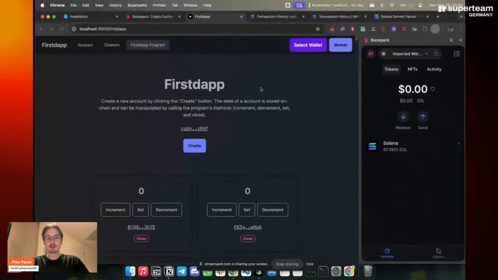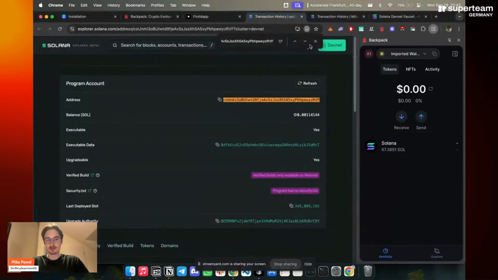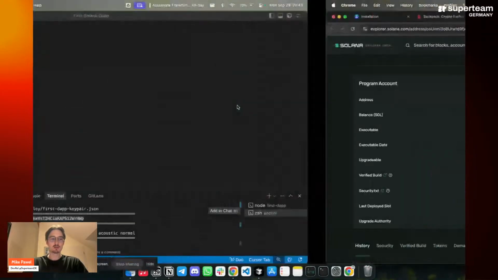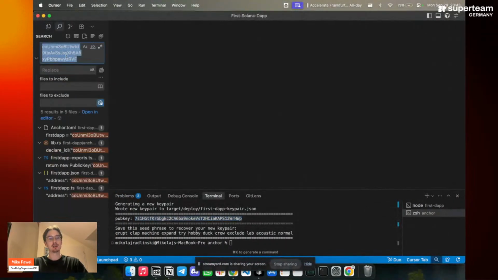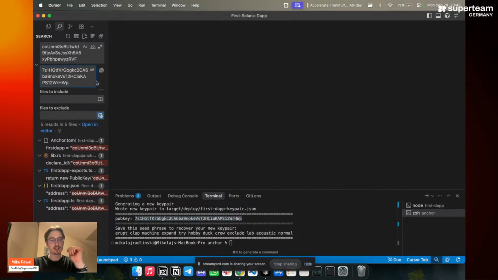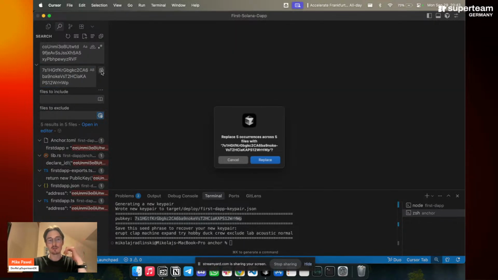What I recommend you to do, if you don't want to make it manually, is copy the smart contract address that has been predefined, search for it, and then just replace every entry of the public key in every file, and then be done with it pretty quickly.